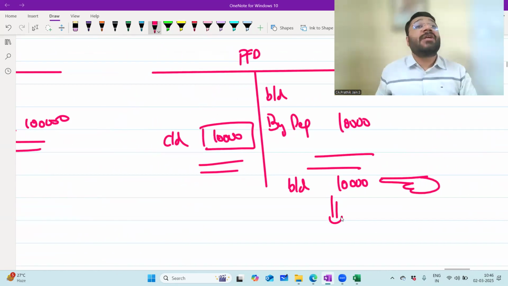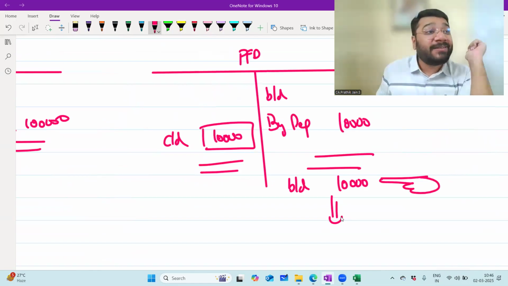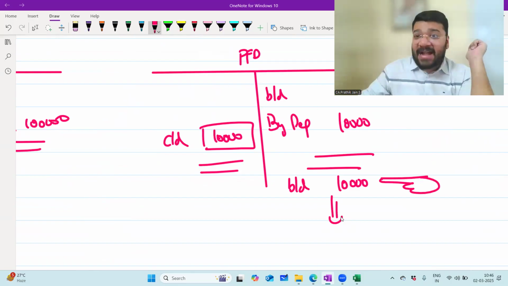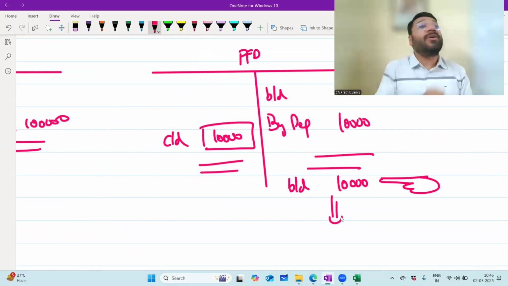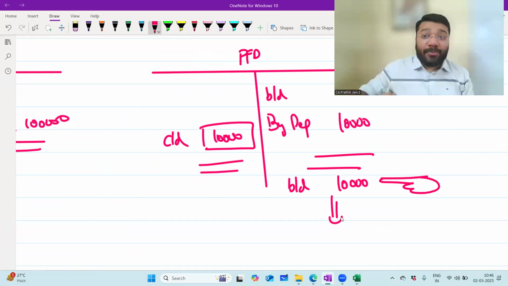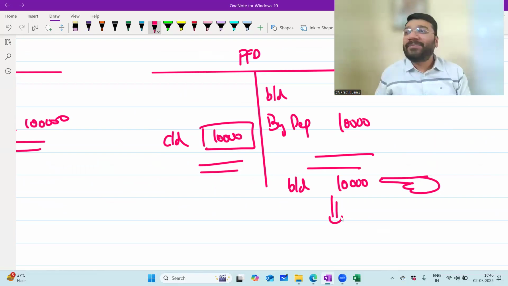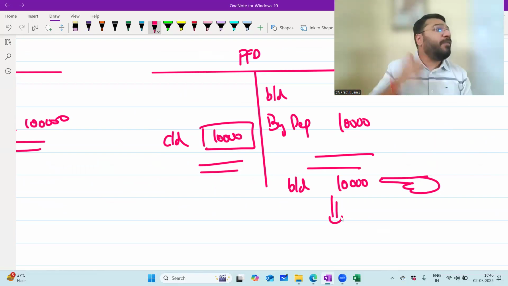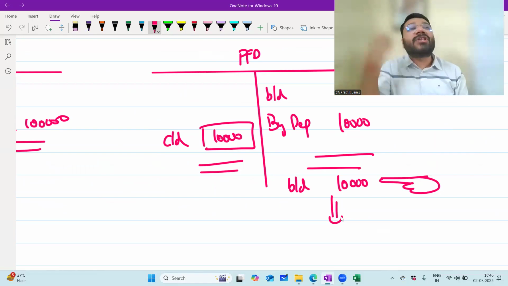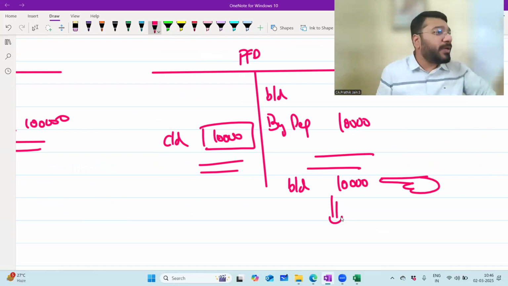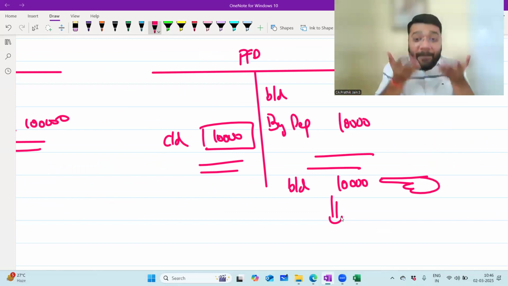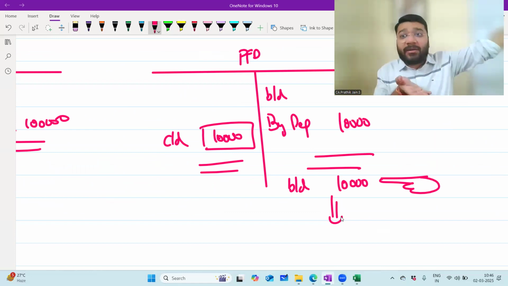Where will you classify this? Long term provision or short term provision? I'll give a nice trick. What did I say yesterday? Which provision is going to come in your long term and short term provision? That provision which has an outflow of money: provision for tax, provision for warranty, provision for gratuity, provision for leave encashment. There's a possibility of future economic benefit outflow. Am I going to pay this 10,000 to anybody in future?